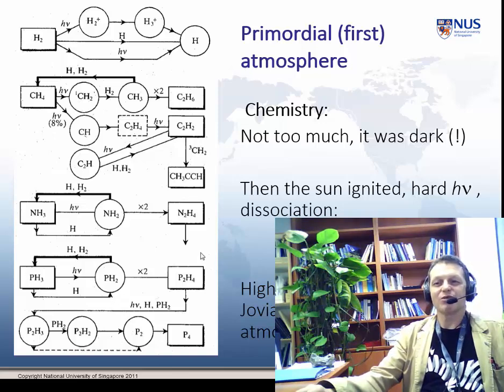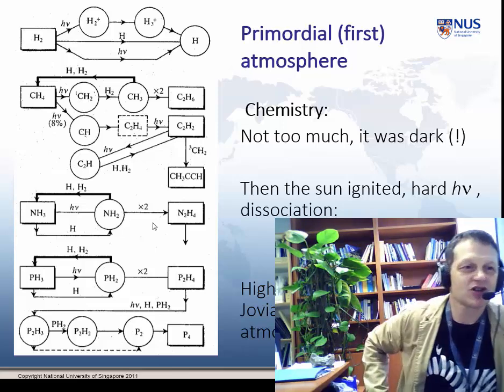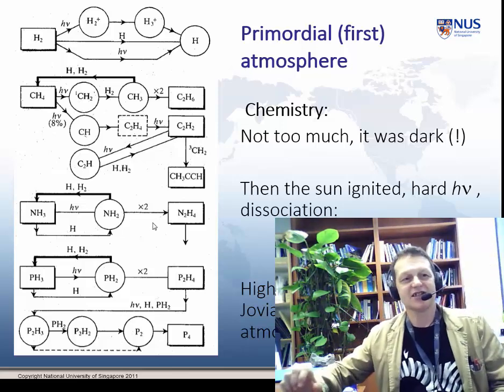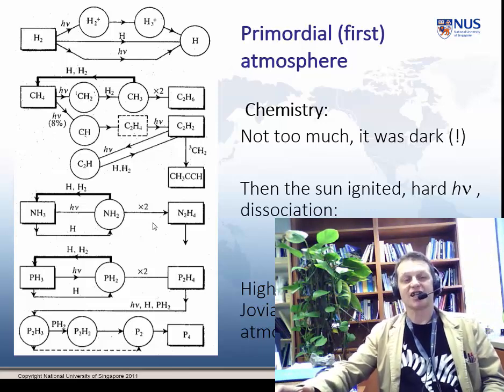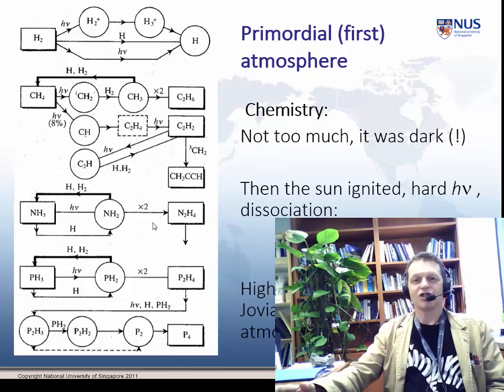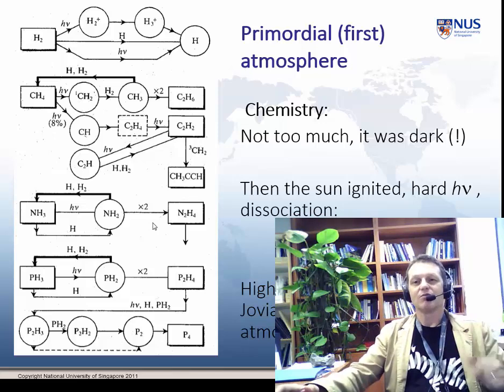So it's a very simple system without light. Put the light on, the star lights, and suddenly you have a more active photochemistry. Now, clearly you have the active photochemistry only as long as the atmosphere is still retained. Remember, the whole issue here is that solar wind has blown this atmosphere away effectively. So it was nice while it lasted, I think probably would be the way to put it.